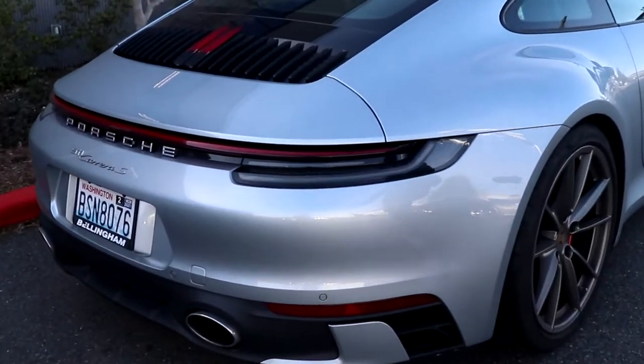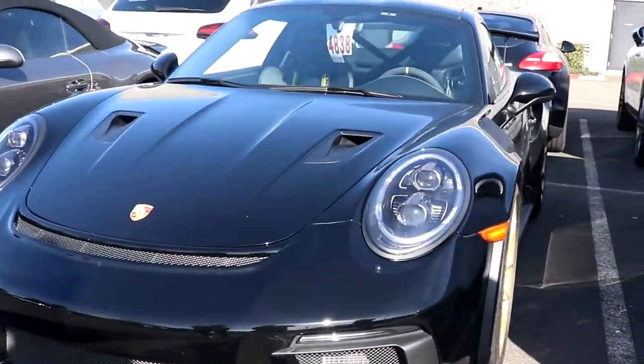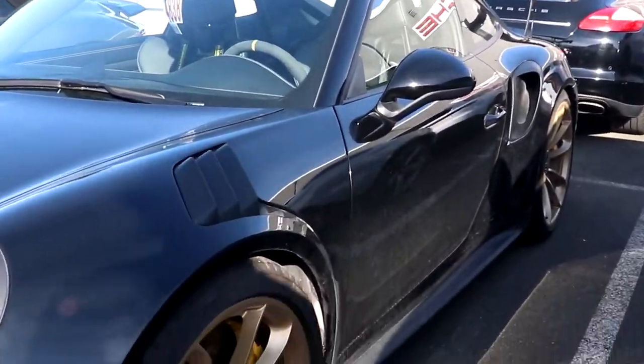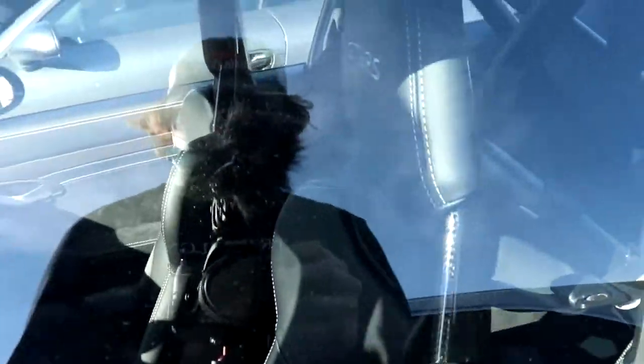Guys, this is another car. This is a car that I don't own. I do not own one of these. Guys, we got a dream car. I don't care if it's YSEC, man. And these would be carbon. You should review how uncomfortable the seats are. Guys, these seats are probably not that uncomfortable because it's Porsche.